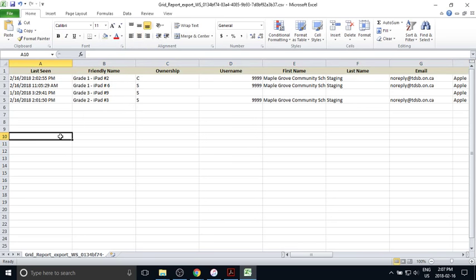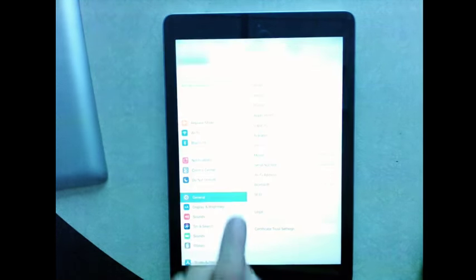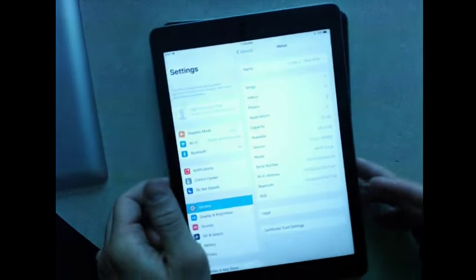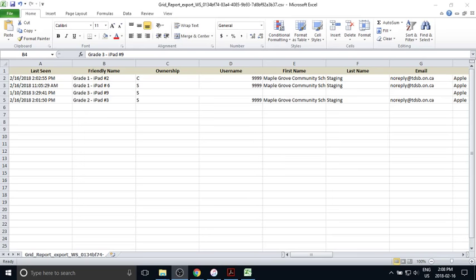And also, now I can actually see the different column names that come here. So I can see that I actually now have a list of all my iPads. These are the names that I gave my iPads. And now I have a saved copy of it. So in the future, if a student goes onto the iPad and changes the name on me, it comes in here, changes it to iPad 101 or whatever, right? And then I go back to my list and I'm like, oh, darn, I don't remember which one iPad 101 is. We can actually look it up. So we know that that used to be iPad number 3.